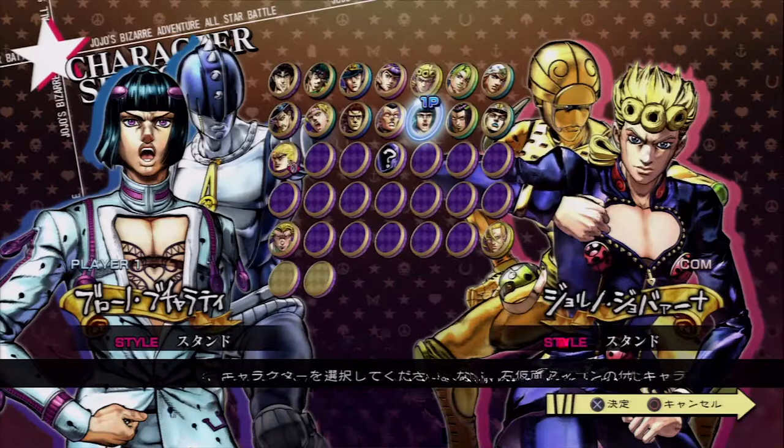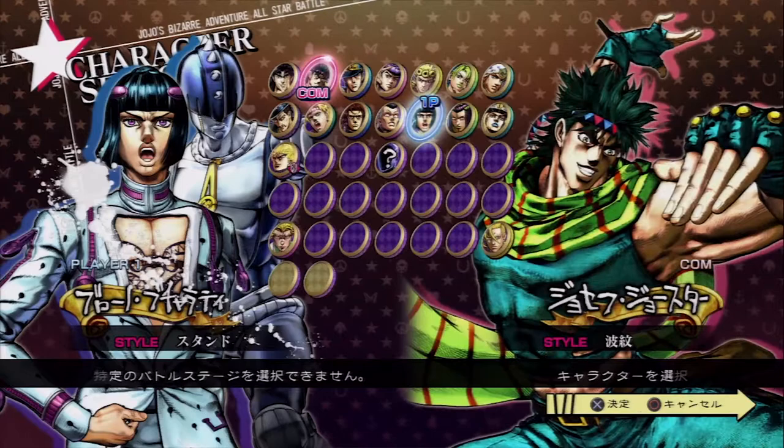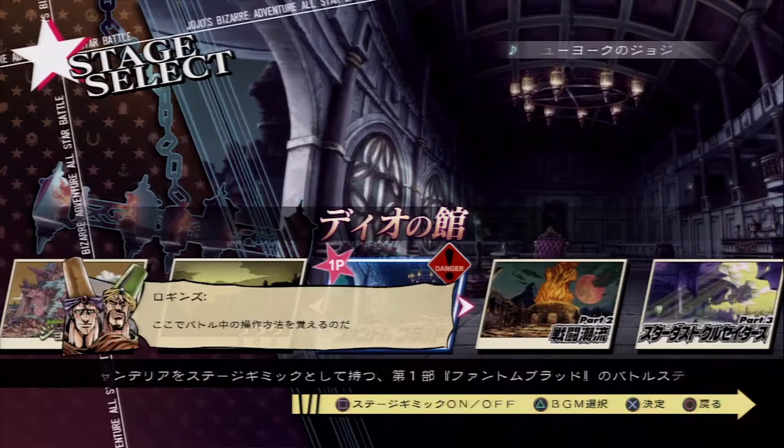I'm going to be Joseph. Bruno Bucciarati is my main, basically. So you're going to be Joseph, because I have his skill set up. Change me to Joseph Joestar. You want to be the other color? You sure? Yeah, I prefer the other colors. All right, fair enough. Joseph Joestar is the only American. What does he speak? Japanese.